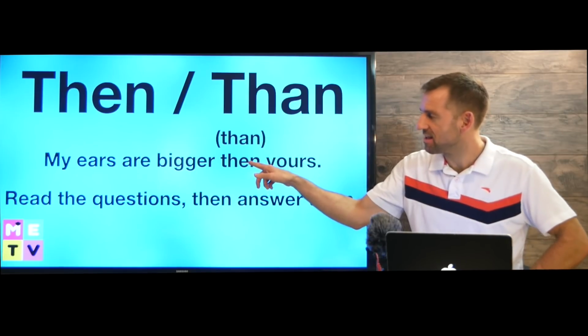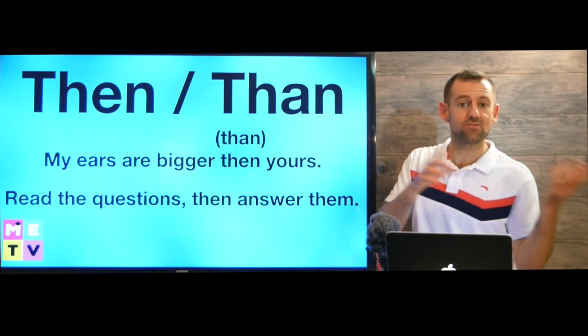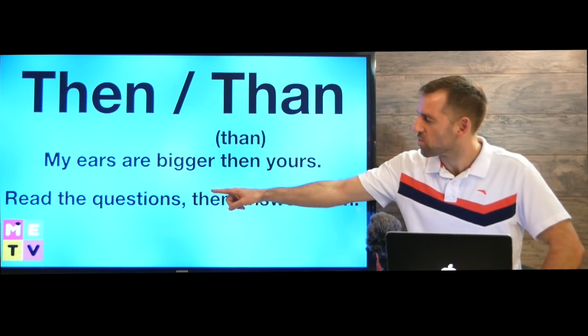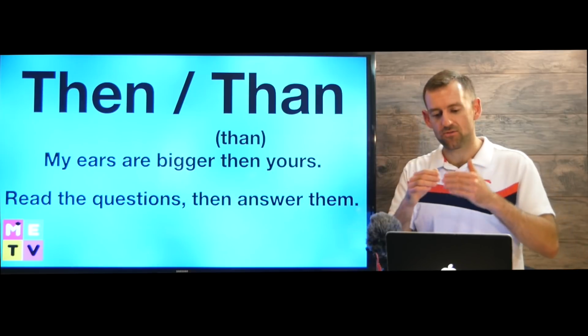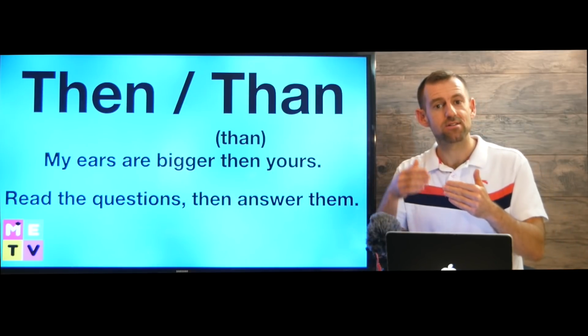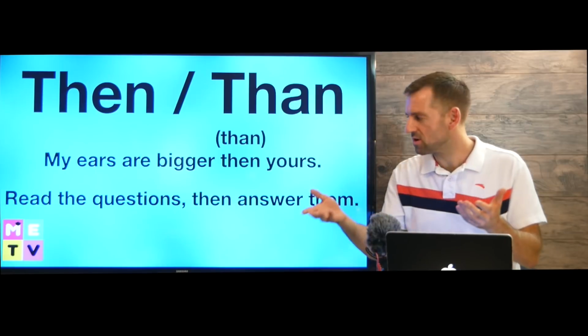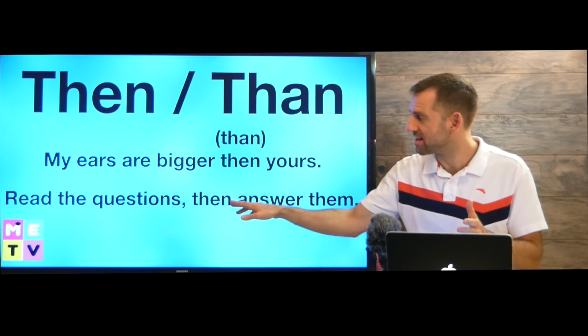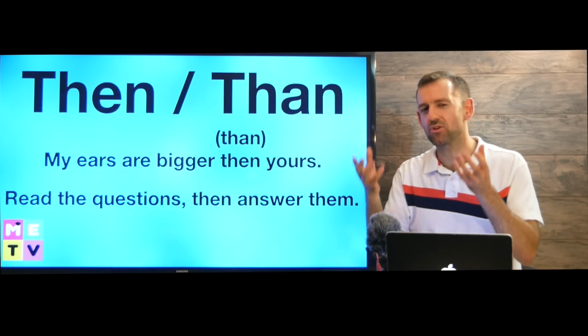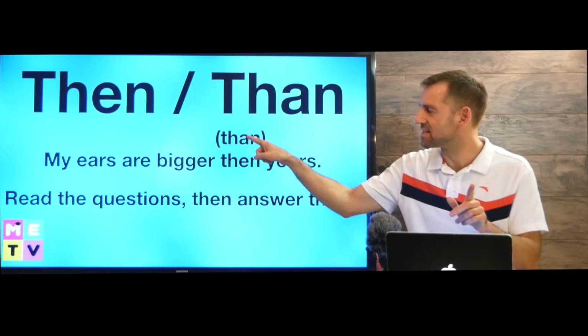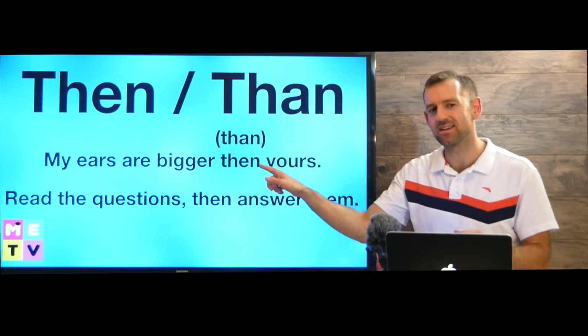The word "then" is a word that we use in different situations. Like, look at this. "Read the questions, then answer them." First read the questions, then answer them. That's good. We're not comparing anything, whereas here we're comparing things. So remember, when you're comparing two things, it's an A, not an E.